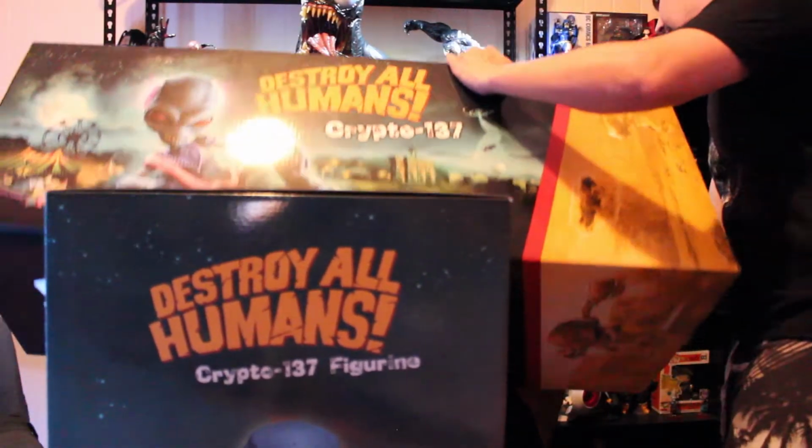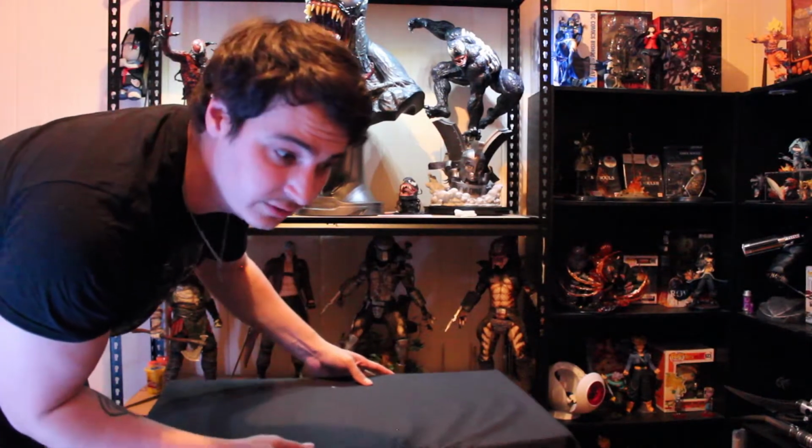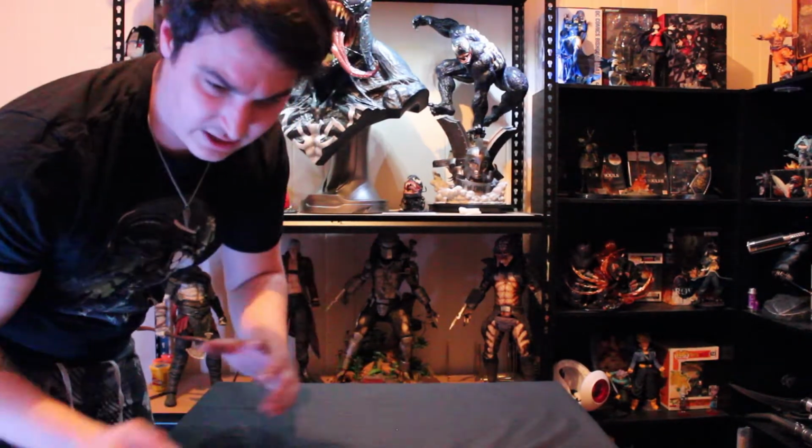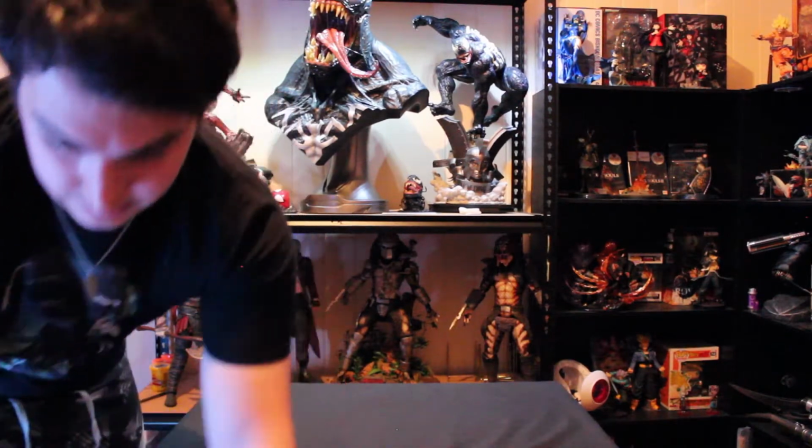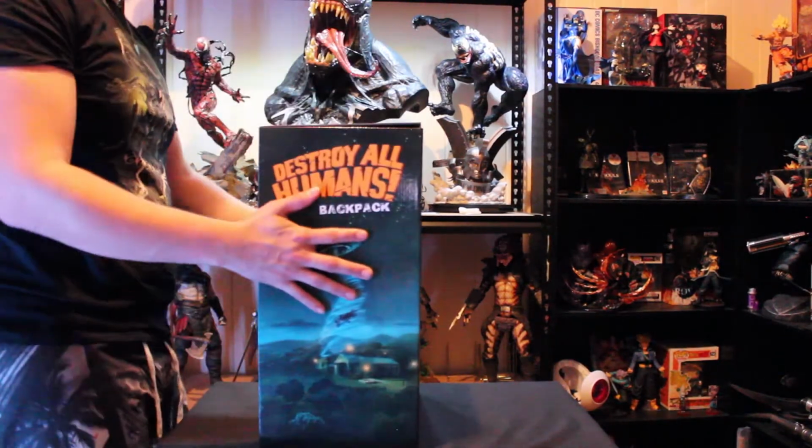Close it up first. I won't be doing the unboxing for the other smaller items, such as the postcards, the little squeezy toy, the keychain, etc. But I will be doing the stuff that this edition comes with that the other one didn't. I think it's pretty much, hold on. Yeah, it's just the backpack and the large Crypto statue. All right, so we'll do the backpack.